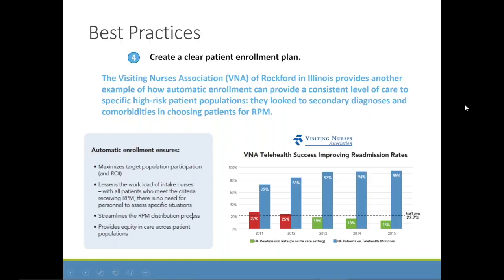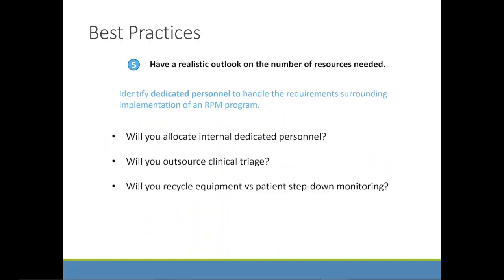So we implemented the program of making sure that the monitors were going out, and as you can see in 2012, we increased the utilization and we had a subsequent reduction in our readmission rates. And then we continued the program. Our utilization went up into the 90% range, and along with that, our correlating readmission rates dropped all the way down into 15% in 2015. So again, it's finding the right equipment, getting the buy-in, the engagement from the individuals, giving them the empowerment to take control of things. And again, like I said, we were able to get more touches with these individuals, and we're able to detect issues and move accordingly.